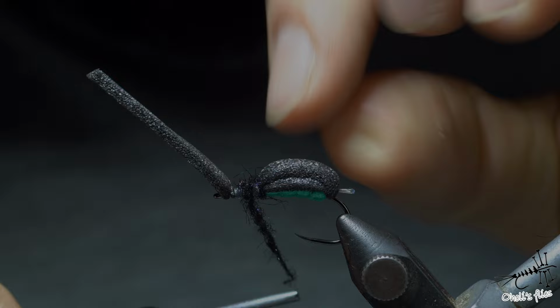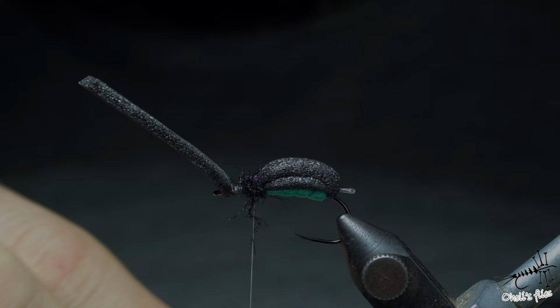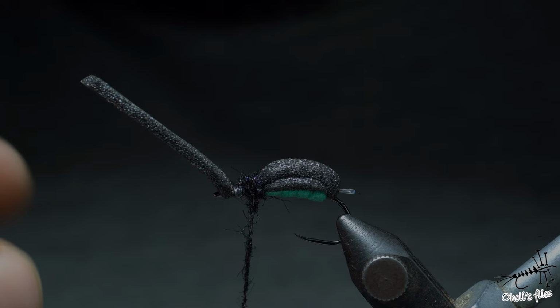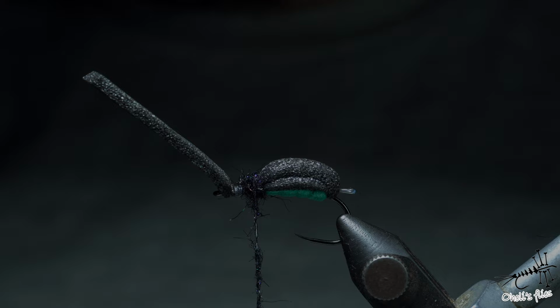I'll leave this spot open. Now, here I will add legs, and before that I will just add some dubbing, as thin a needle as possible, just to cover up the thread. And a thin needle will actually still have power to hold legs into position, whereas if I dubbed a very thick dubbing noodle, the power will be a little bit cushioned by the dubbing.